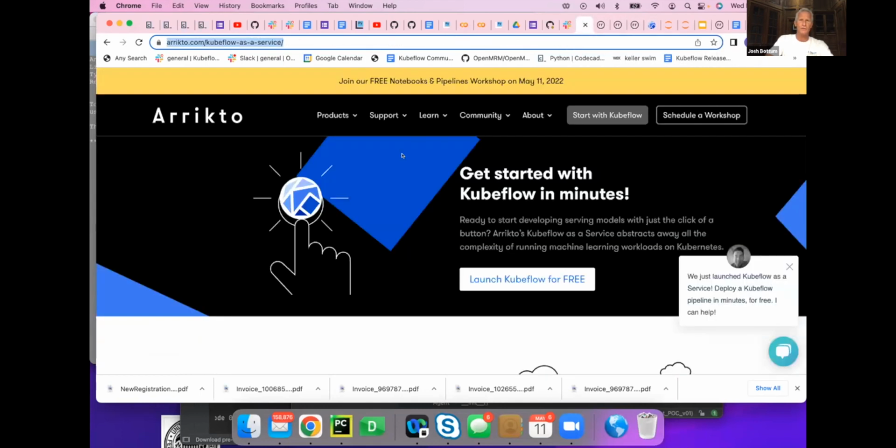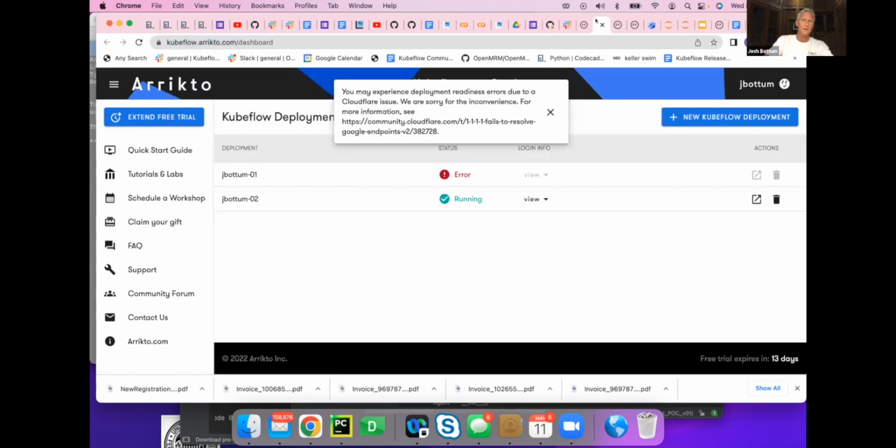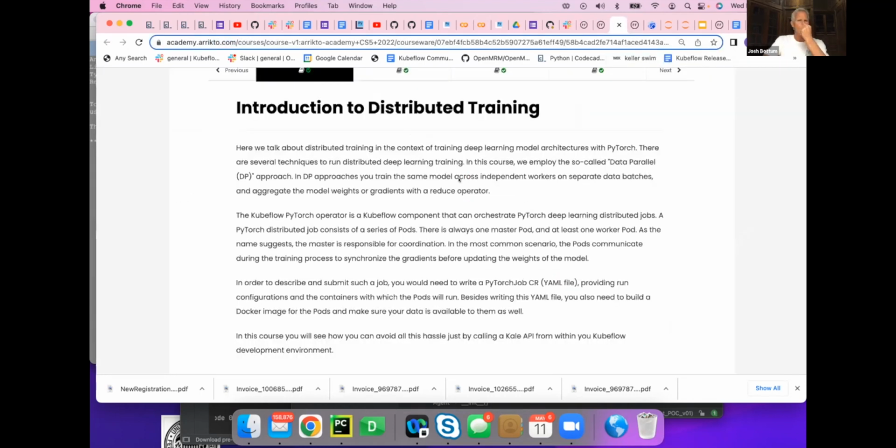This link shows where you can get started with Kubeflow as a service. This was a nice turn up. The first time I tried to turn it up yesterday, I got a failure message after about 15 minutes, but it does spin up. I think there's about 40 pods that it deploys. The second time I spun it up, it worked fine. So I was able to get it up, and I'm running this tutorial here.